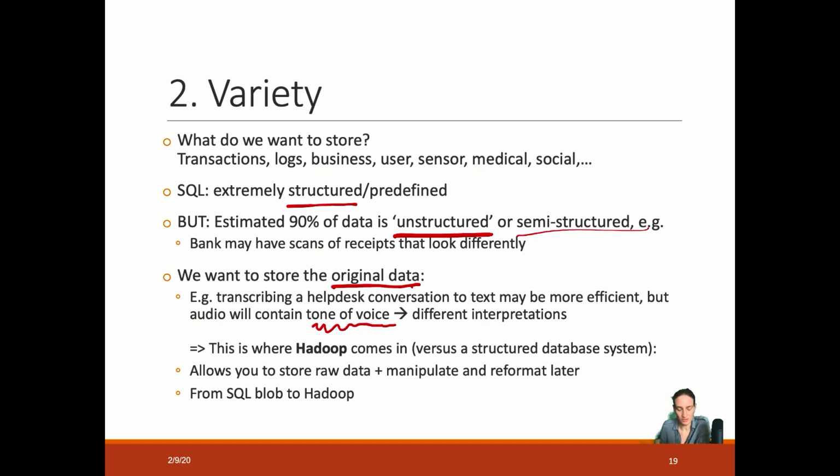So this is where systems like Hadoop come in. Hadoop is something we'll talk about in a little bit. It allows us to store and process unstructured data. The only way to do that in the past through SQL is by storing data in something called an SQL blob, but it's really hard to process. So there's way better ways to do that, so we can leverage technologies such as MapReduce.